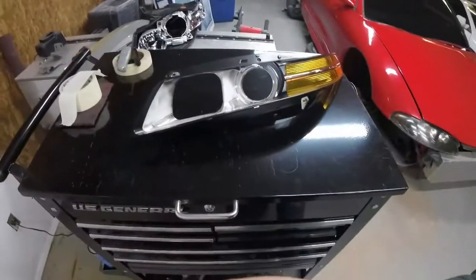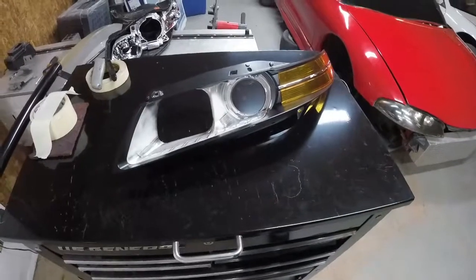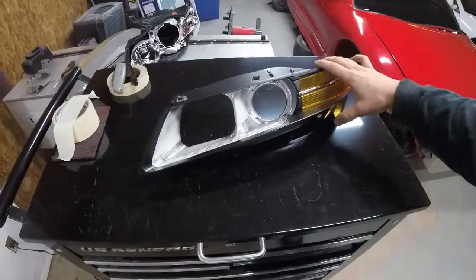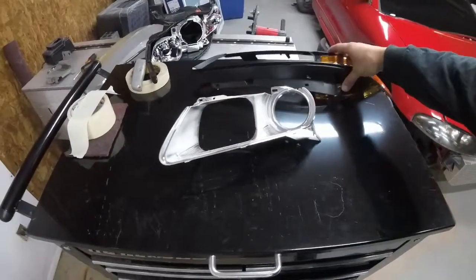Of course being an idiot on two parts. First part: I started reviewing some of the footage and where I had the camera mounted the first time the audio was terrible. Second part: I got halfway through the first part of the tutorial for masking and sanding the headlight when I realized this — so I was masking off all the chrome and stuff like that, being real tedious, giving some instructions.